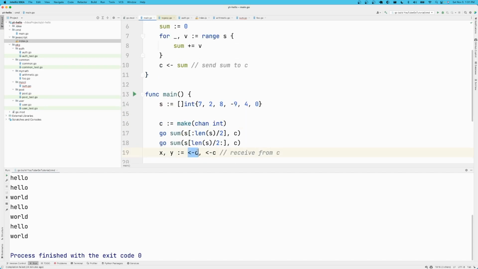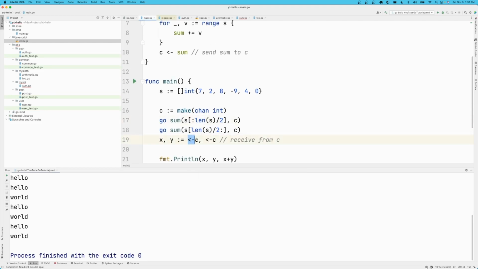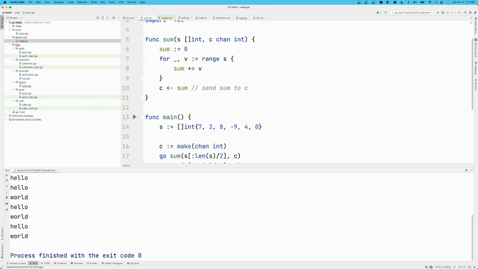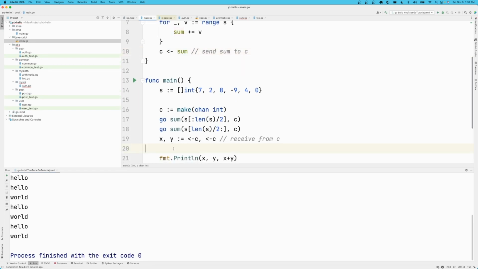When you read from this channel, it's going to block until that channel has a value. So when you see this left arrow where we're reading from this channel and saying I need the value of this channel to be assigned to X, that means that it will block until this channel is written to. If it doesn't have a value in the channel, it will not continue execution.